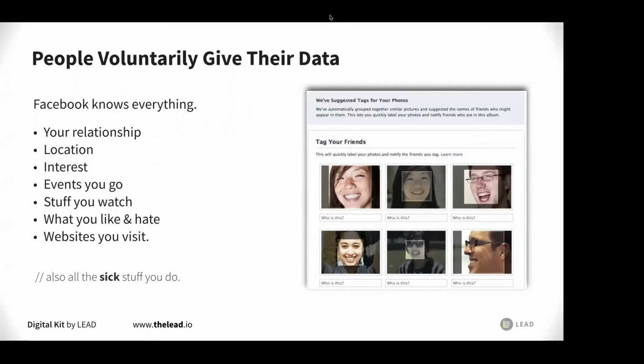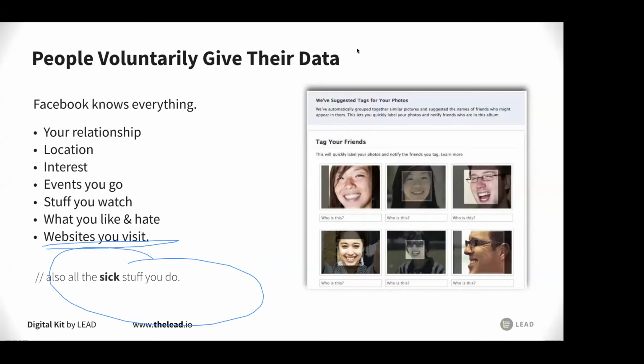What kind of videos you watch? I don't know what kind of videos you watch. A lot of people do sick stuff on Facebook, so I'm not going to get into that. But Facebook knows what you do exactly. And even if you're not using Facebook, Facebook will also know the websites you visit, because every website today has a Facebook pixel. That means Facebook is also present in a lot of different websites, and Facebook will know which sites you visit.